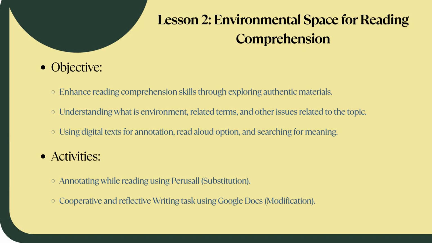Moving to the second lesson, environmental space for reading and comprehension. So here, the objective of this lesson is to improve or enhance reading comprehension skills through exploring authentic materials, understanding what the environment is, which means its meaning, and any related terms and other issues related to the topic itself. At the same time, the students will use digital text for annotations, read aloud options, and searching for meaning. Here in this lesson, we have two activities.